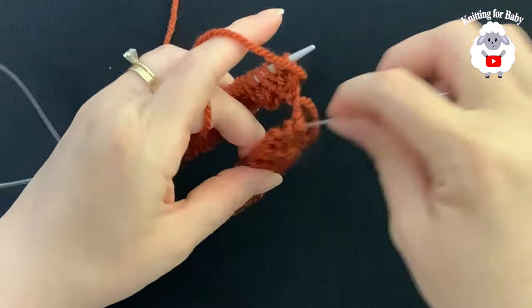Now, this is a pretty basic hat, nice and easy, so I'm just going to continue this way. So continue watching and I'll let you know exactly how many rows I'm going to do. So I'll meet you at the end of that row. Okay, I did a total of 63 rows, and so far it's measuring from here to the end. It's measuring about 11 inches, which is about 28 centimeters.